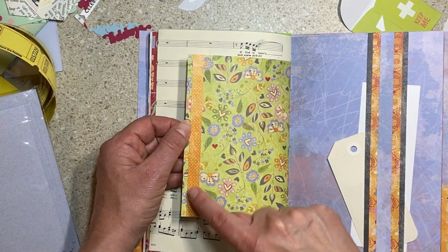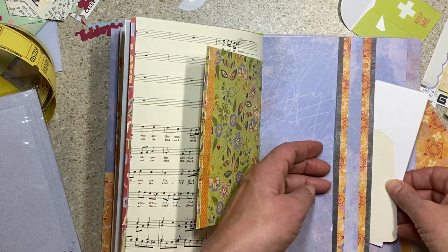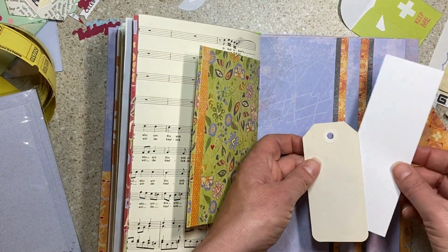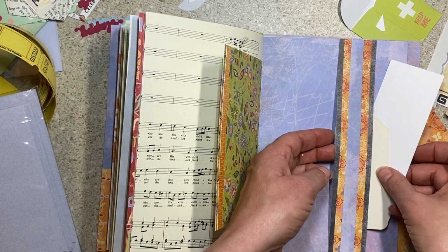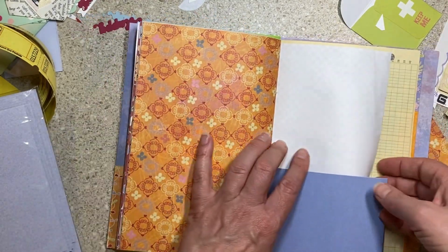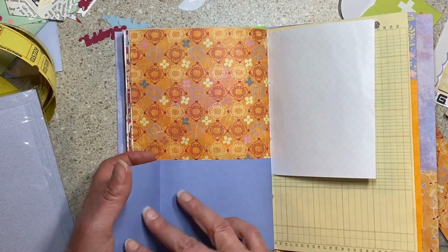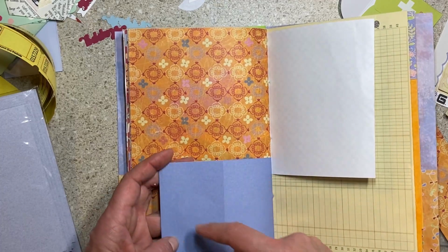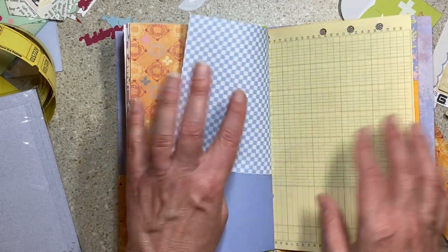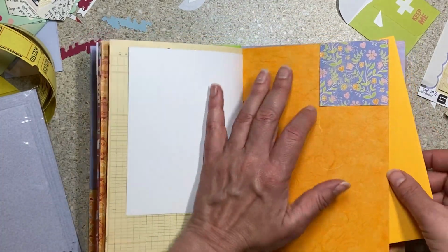This one was just a tiny little orange scrap that I added because I want the emphasis. And then some fun little things out of my stash. And again, I might add some scraps to them. And a tuck spot, fun little things that haven't decided what they're going to be yet. A piece of paper like this makes a really nice pocket. You glue here, and then it's a pocket. This one's a cute little tuck spot.